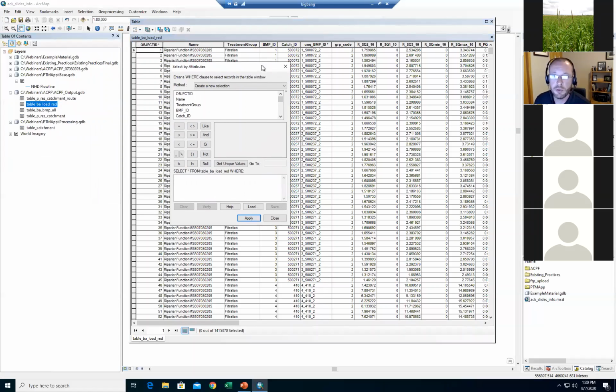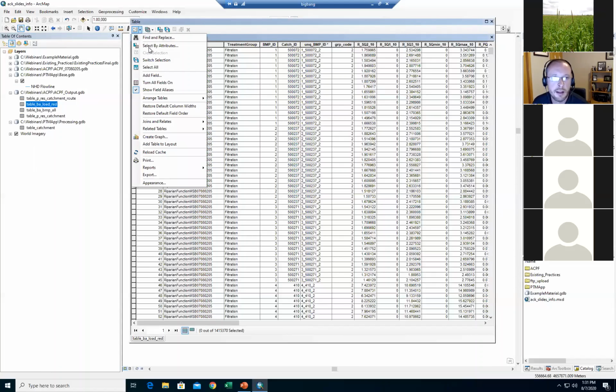We know from the previous webinars, and I'll tell you today, this is priority resource ID 60. After I load this in, this table has all the load reductions for all the potential practices to the outlet of the resource point. And so I select for that ID, I hit apply, which I'm not going to do now because the computer will bog down. I've already done this for you. And then I export the selected records.